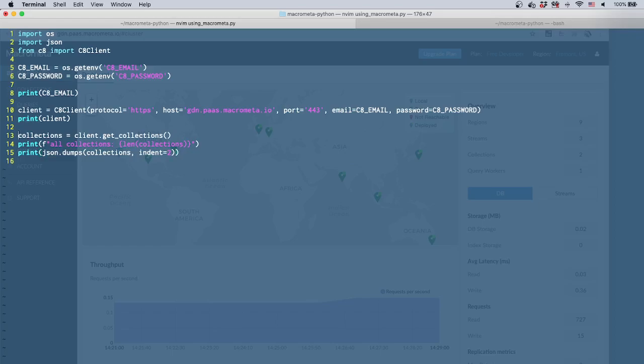Okay, so I'm printing all my collections. Now what I want to do is get just my own collections, right? So I want my collections equals, well, how do I do that? I'm not sure how to filter on that, but first thing I can do is for collection in collections. Right, so I'm going to go through a for loop, and what I'm going to do is say if collection name, right?